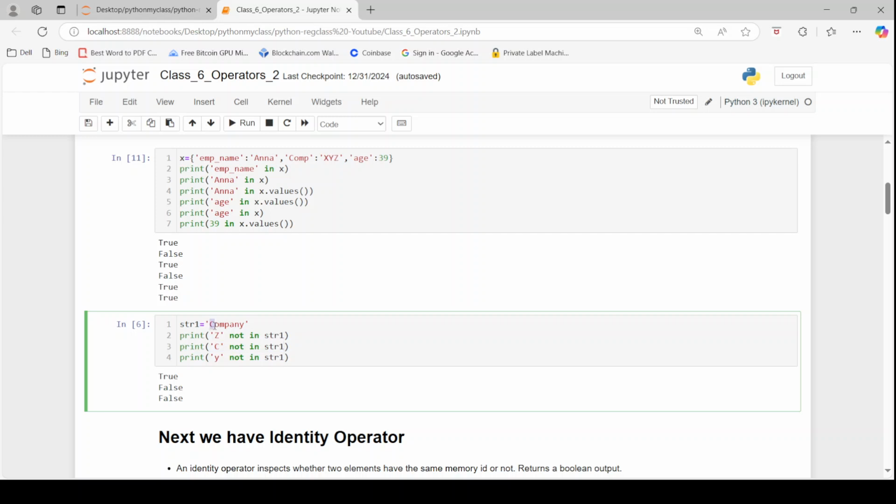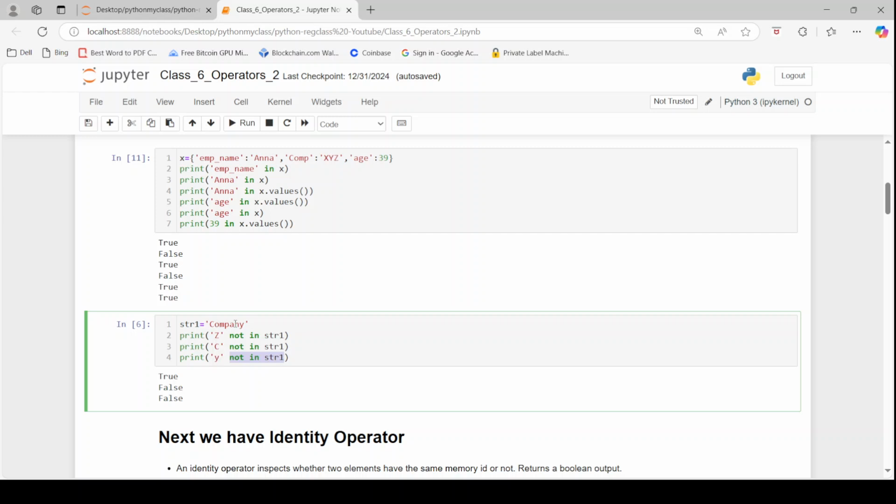Python checks that no, it's false because capital C is indeed a part of str1. Not in by default, if it finds that a particular element is not a member of the container, returns true, otherwise it returns false. Print small y not in str1. So small y is not a member of str1.